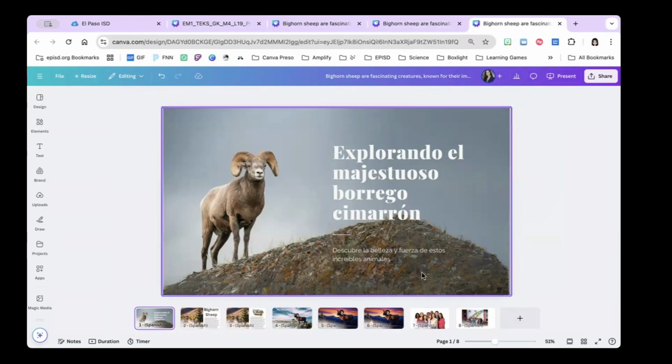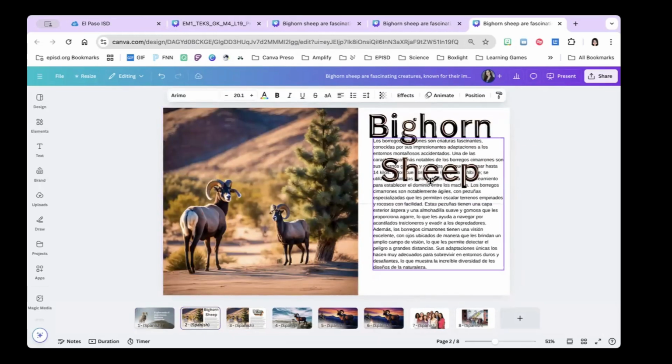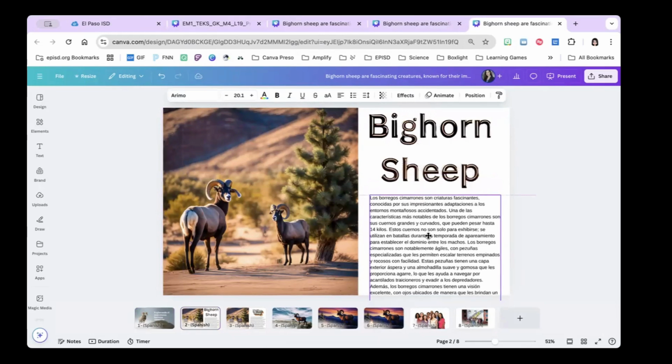I didn't know Cimarron had an accent. I only went to third grade in school in Mexico, so I didn't get the full Spanish language all the way through high school. I forget where the accents go, but I love that it puts it in there for you. Yeah, and we have that here in the text too. A little bit longer. I'm going to have to resize it.